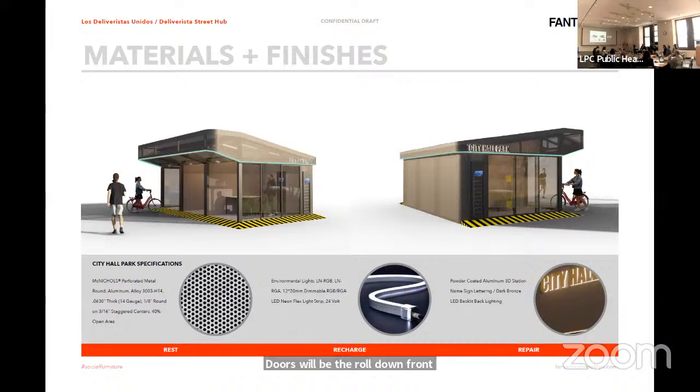But there are battery charging cabinets, as you can see from a little screen in the back, that are outward facing. Some of the battery charging cabinets, which are accessible by an app, will be accessible 24/7 to delivery workers and members of the public. So next to this, adjacent, are there bikes? There's just a parking area to the side. There are bike racks.